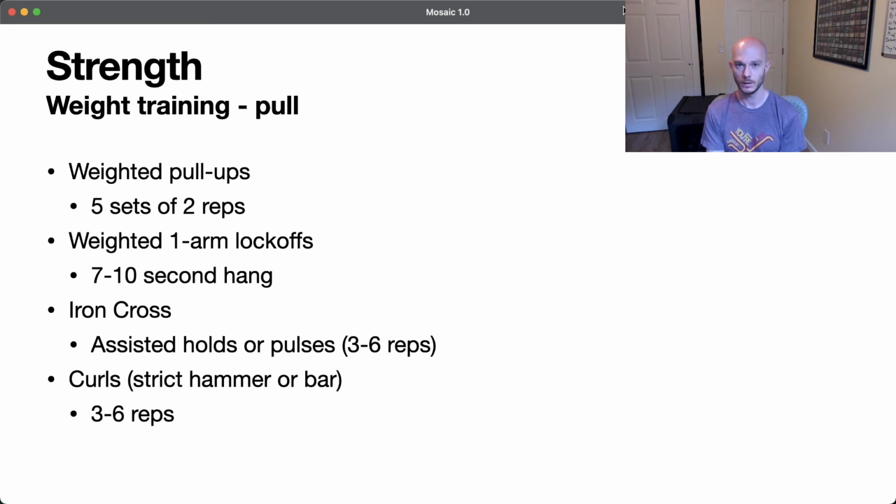Because it's very easy for this motion to cheat and engage your back and your legs, what I've been doing is resting up against the wall, so that your back is taken out of the equation, and then doing either hammer curls with dumbbells or bar curls on the cable machine, which are the two things I have access to right now. I petitioned the gym to get a preacher curl bench and a curl bar, so we'll see if that works out. But anyway, if you have access to that, I think that would be the ideal.